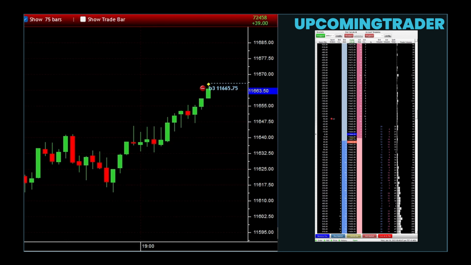Head and shoulders formations are another key pattern. If a high volume node is present at the neckline of the pattern, it adds significance to a potential breakdown. When the price fails to hold above this neckline and breaks through with strong volume, it often signals a significant reversal. Knowing these levels can help you avoid getting caught off guard and allow you to make more calculated decisions.